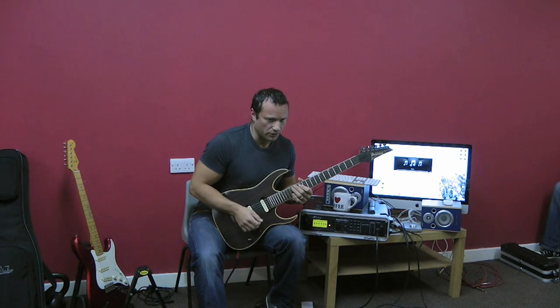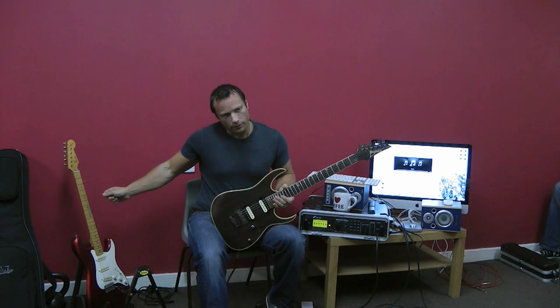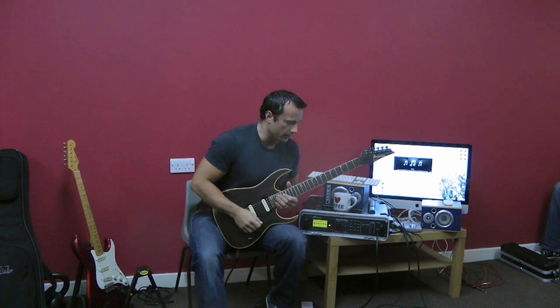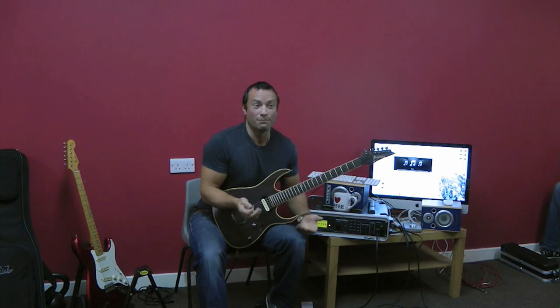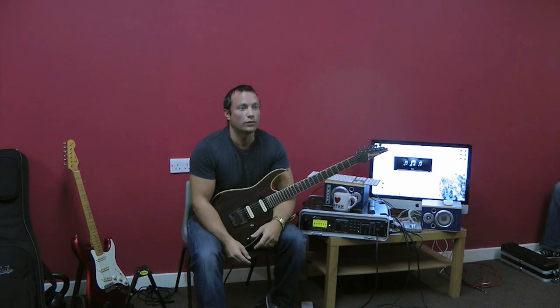Depends what guitar I'm using. With this guitar, it's more of a rock guitar. With that, I tend to use hybrid a lot more, purely because of the tone that you get. But that's one of the reasons why I use it. It's just part of my technique now, what I tend to just do by default, really.